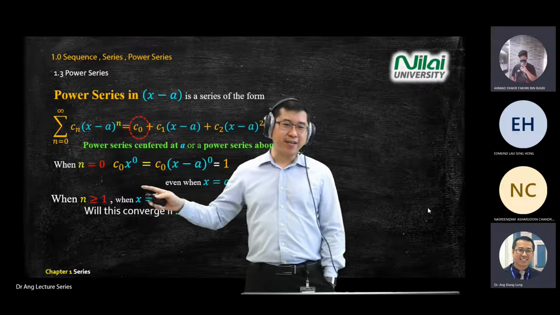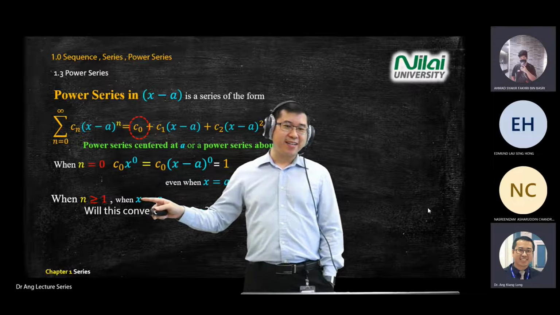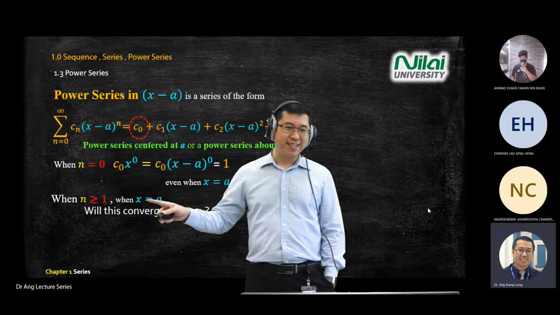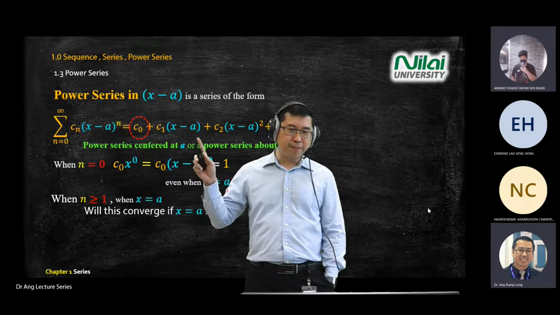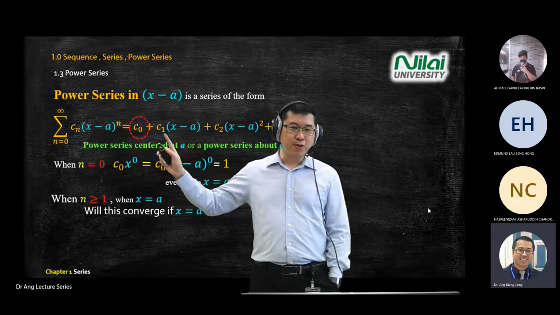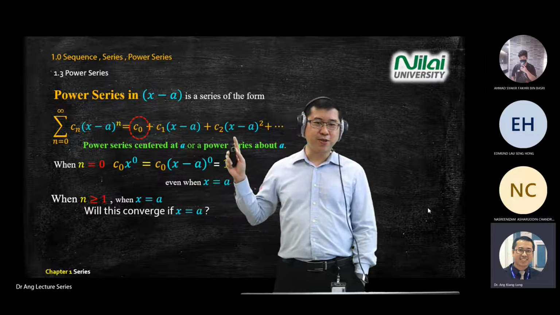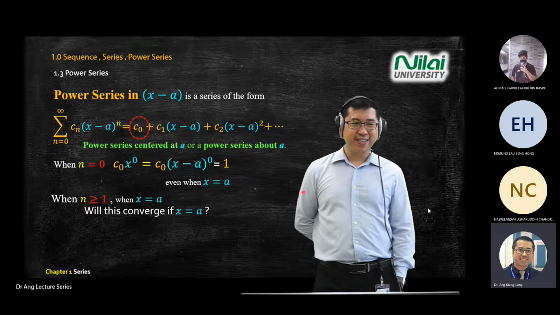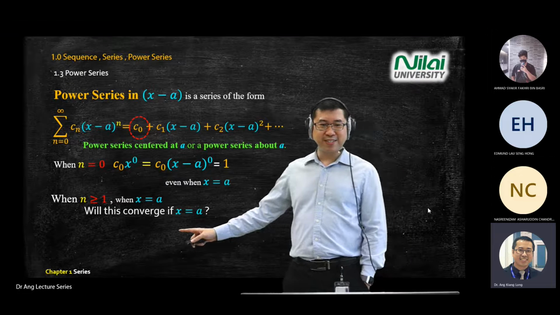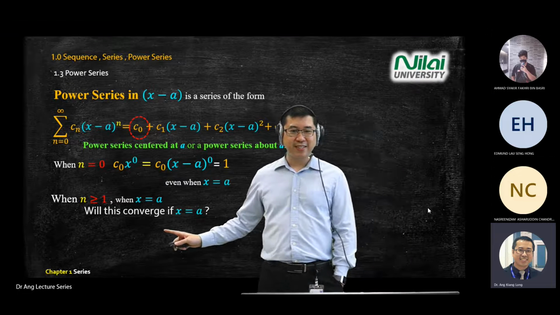Now think back to what you calculated just now. The first number, what do you get? 0. 0 plus, what is your second number? Still 0. 0 plus, what is your third number? 0. So 0 plus 0 plus 0, continue to plus 0. What do you get? 0. So does it converge or diverge? Diverge. Still diverge.